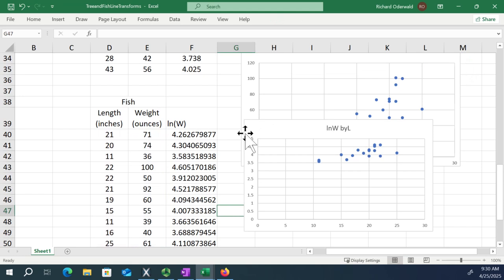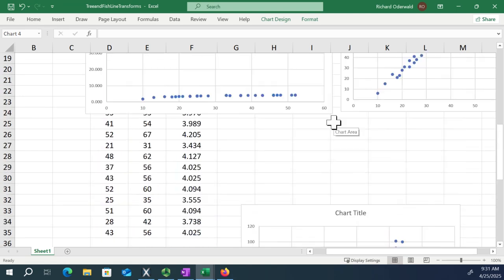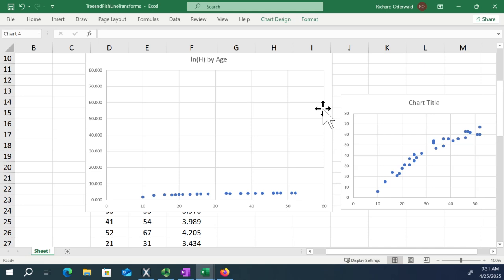So I went from a fan shape. I've still got a fan shape, but it's much narrower. It's just flattened. Just by changing the y, making the log of y, I got a different setup.